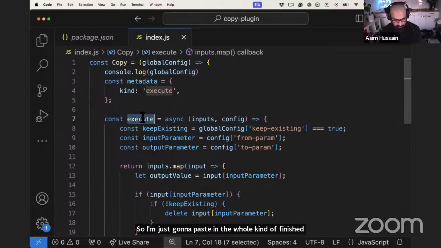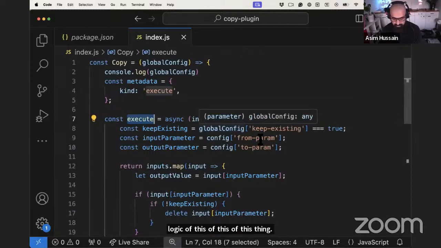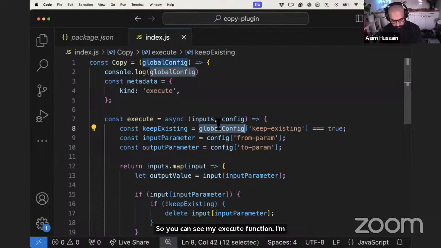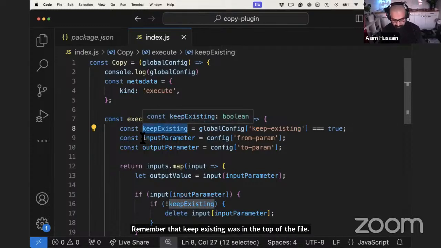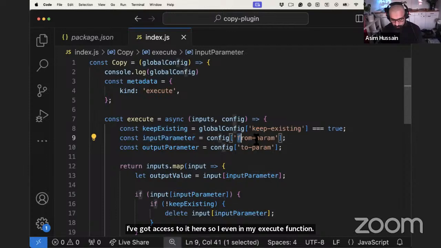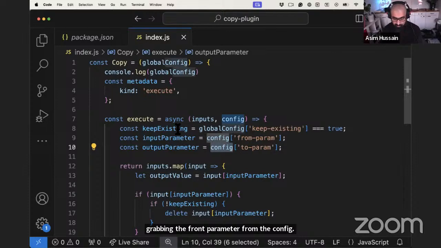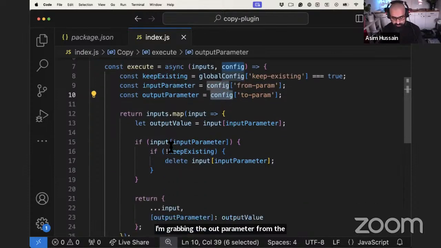So you can see my execute function. I'm reading a couple of things. I've got the global config. Remember that keep existing was in the top of the file. I've got access to it here, even in my execute function. So I want to grab whether I want to keep existing. I'm grabbing the from parameter from the config. I'm grabbing the out parameter from the config. So now those are all available to me in my computation.